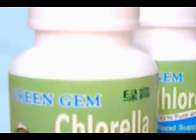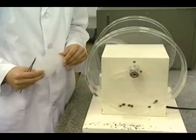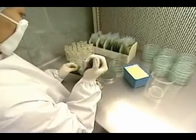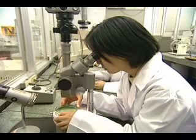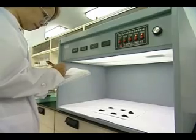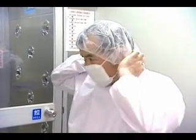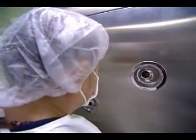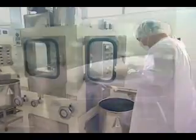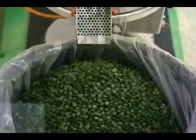All of our products have strict quality control and hygienic inspections, including bacteria tests, nutritious component analysis, cleanness tests, mineral content tests, and color and flavor evaluations — thus giving customers the best guarantee possible. After having passed all of the above-mentioned inspections and tests, the tableting process starts. We use the most modernized equipment and professional tableting techniques without the use of any tablet binders, producing 100% natural Chlorella tablets.